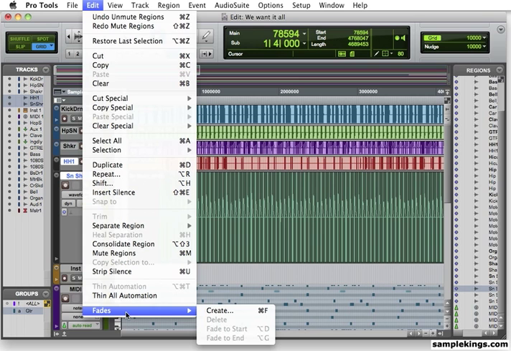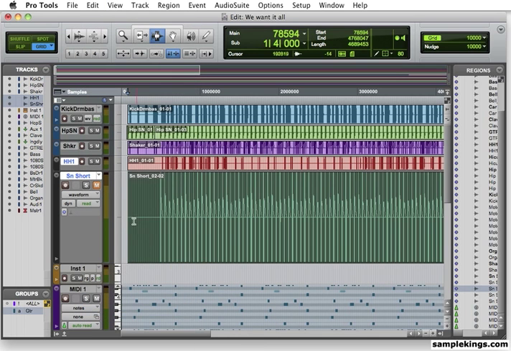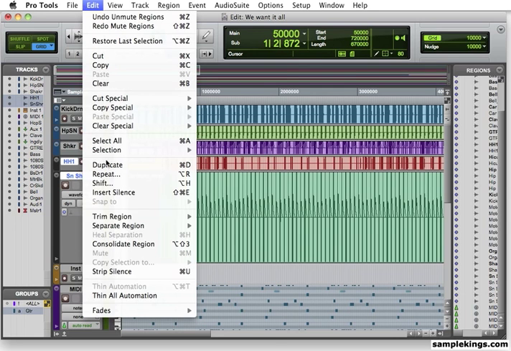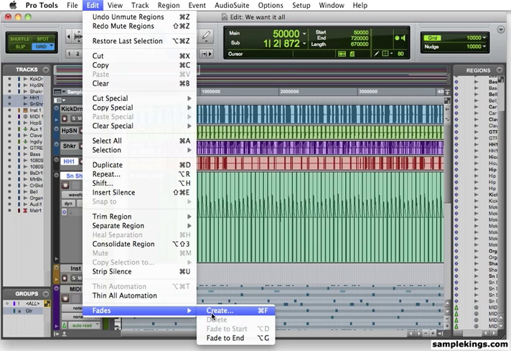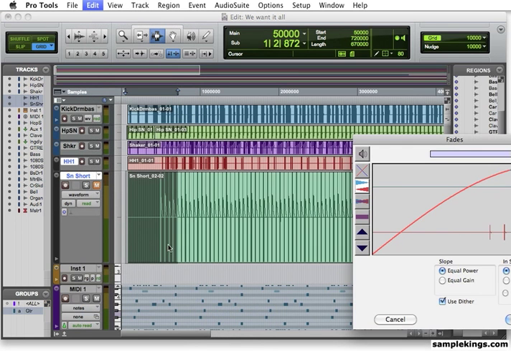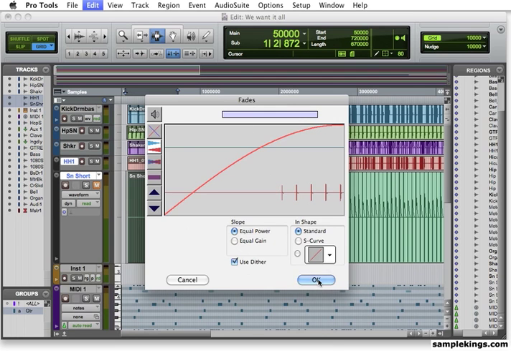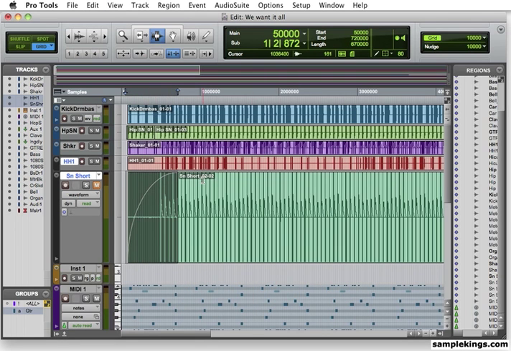Get back here and say, I want to make a fade from here to here. Okay, let's try a fade. We'll go to here, create fades. Now it gives a list, create a fade. And I get the option of what kind of fade I want to use. I'll use this for now, select it, and we've got a fade in. See that? Undo right here.